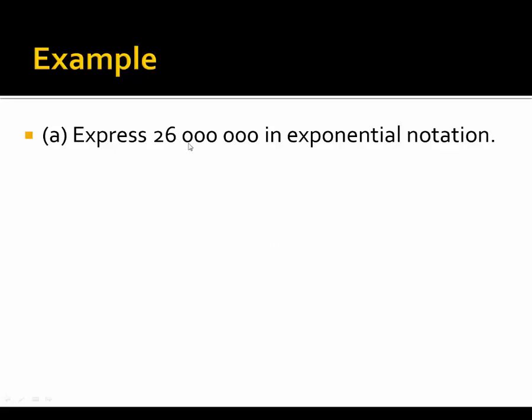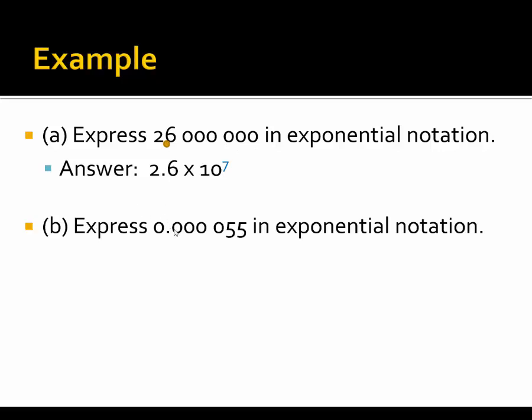Express this number, 26 million, in exponential notation. So how are we going to do that? Well, let's start here. To make this a number between 1 and 10, we've got to move this decimal between the 2 and the 6. And there it is. To get our original number back, we have to move it 7 spaces to the right, which gives us 2.6 times 10 to the positive 7. In other words, one more time, to get our original number back, we've got to move our decimal where we placed it 1, 2, 3, 4, 5, 6, 7 spaces to the right.